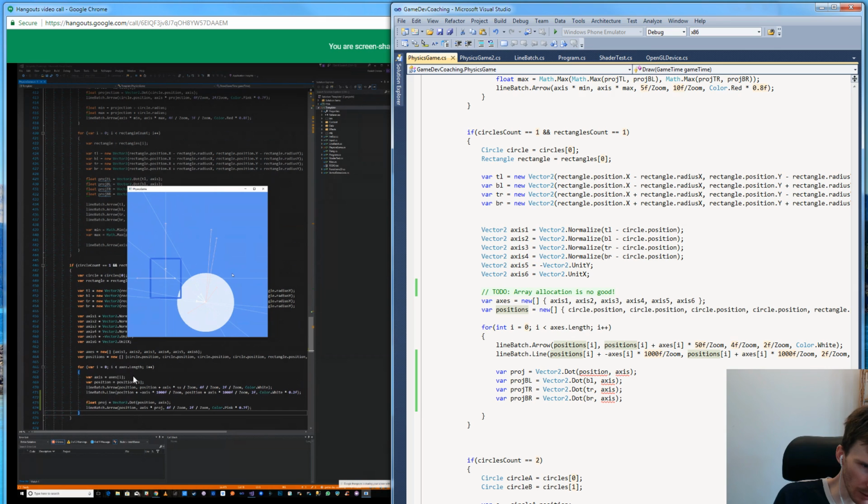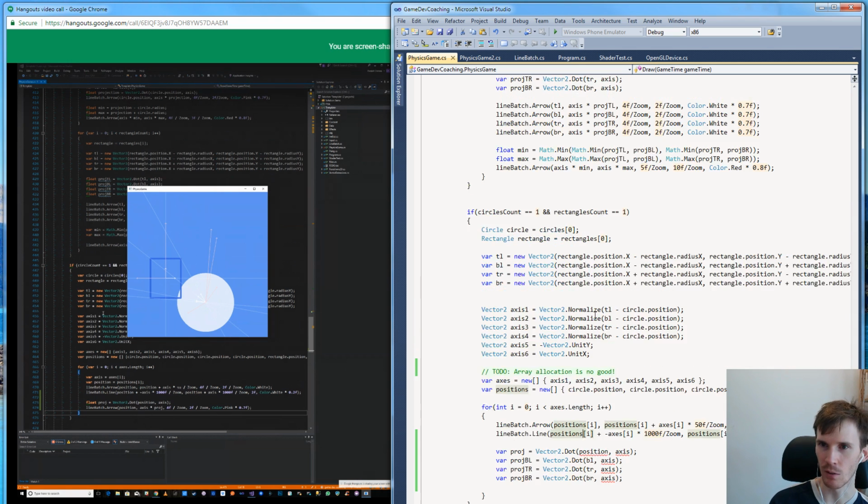And so what we've got, if we come down here, I mean, there's problems with this code, but the first problem is you're projecting position to the axis. Then you're drawing an arrow from the position to axis times projection. Now, this axis is just a direction. This is the thing where you need to conceptualize, when we have a vector, whether we're talking about an absolute position in world space, or a relative position, or just a direction. And so what we've got is a direction times a length, but this is not really going anywhere.